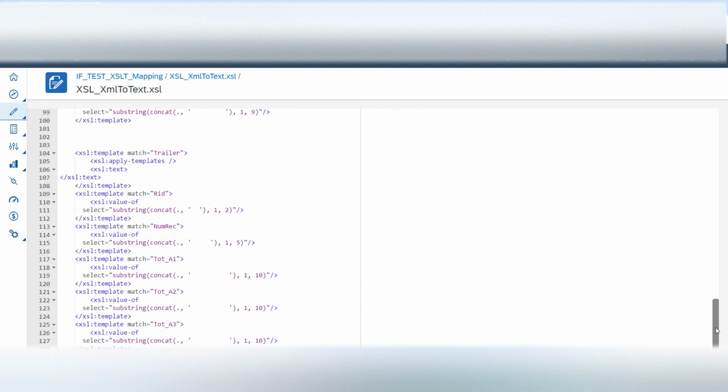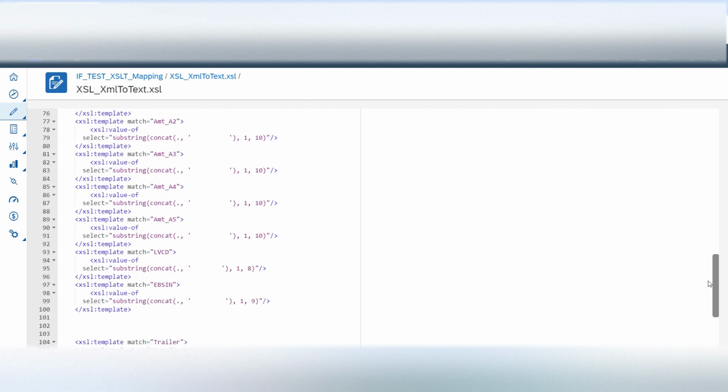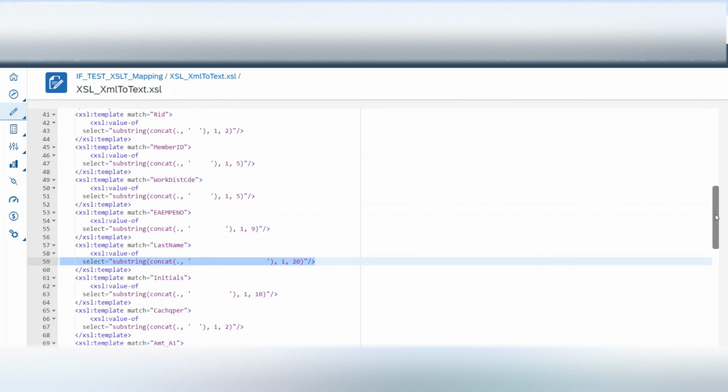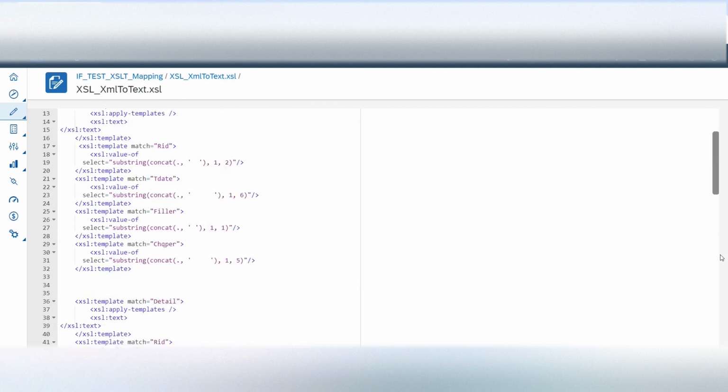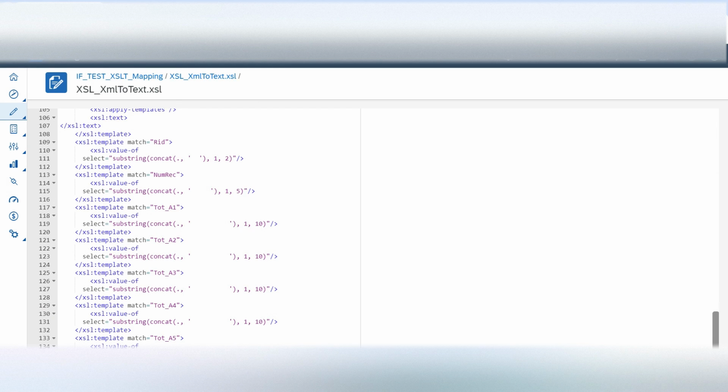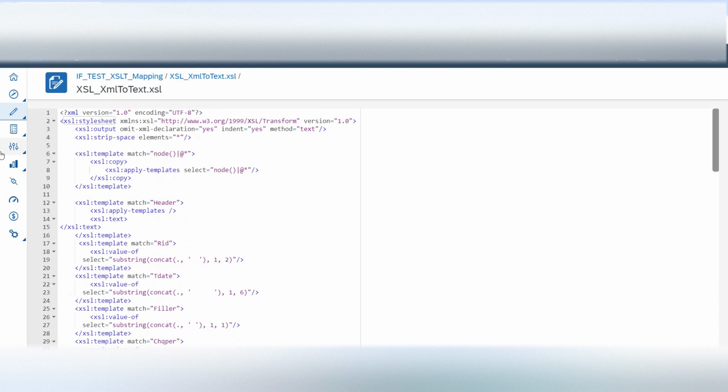I've noticed this before as well while working on the interfaces. Sometimes the spaces do not work, and when you just give them again, it starts working. Not sure why that is, but yeah. That's the crux of it, and that's how the rest of the mapping will be. There'll be an ending tag of the XSL style sheet.